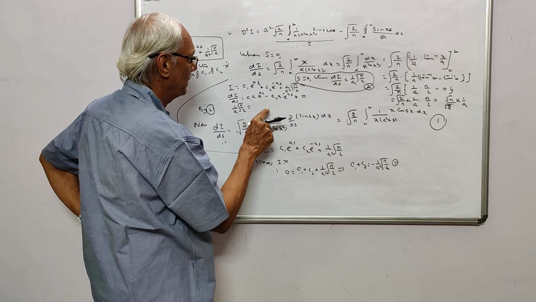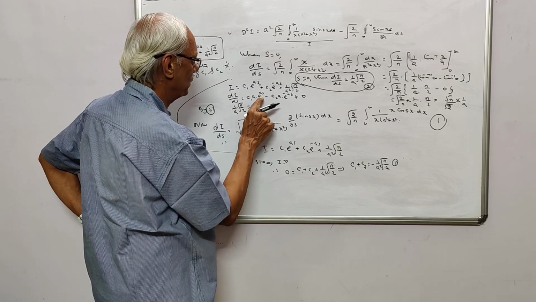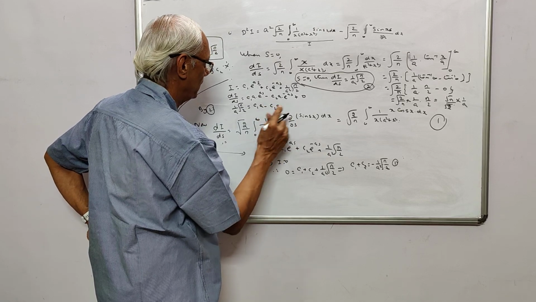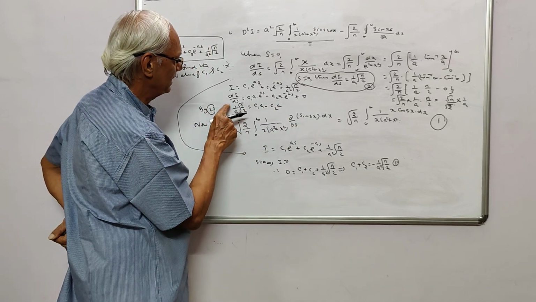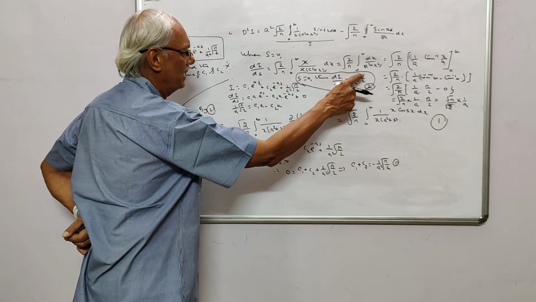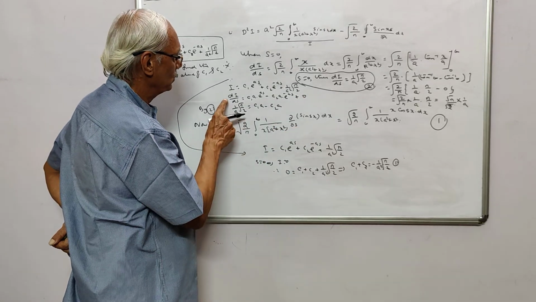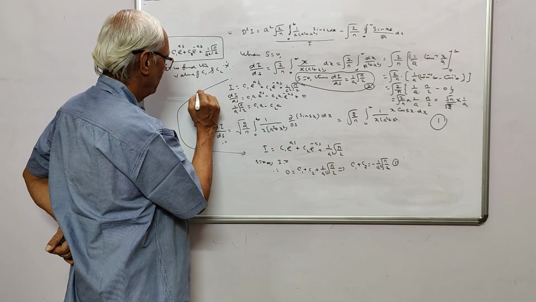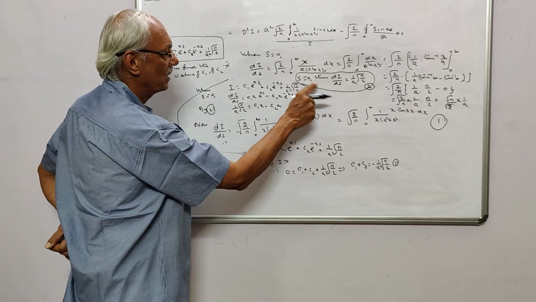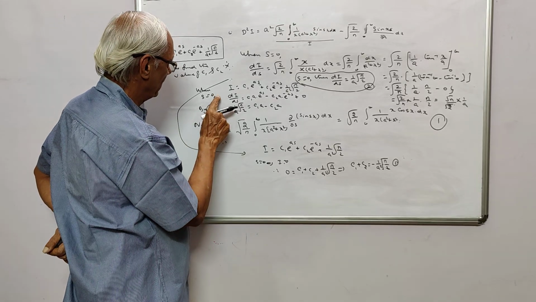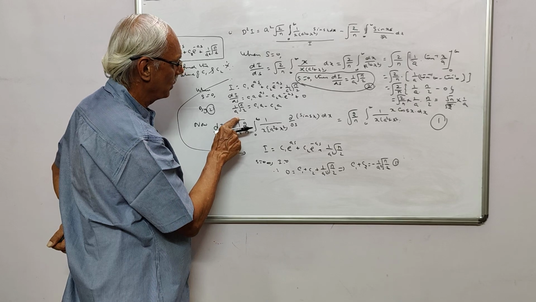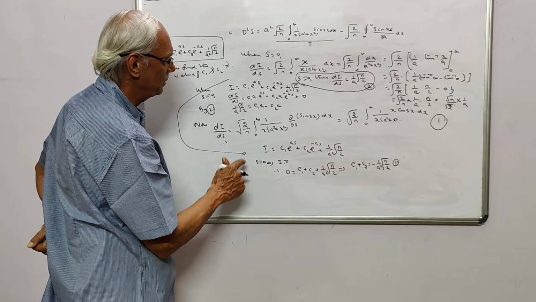So when you put here, see what is that? When you put s is equal to 0, this is C1 a minus C2 a. So this one, when you put s is equal to 0, di by ds is equal to 1 by a into square root of pi by 2. So when s is equal to 0, by 2 we get 1 by a is equal to 1 by root 2 is equal to this much. Therefore, what is that you get here?